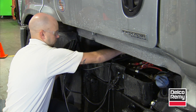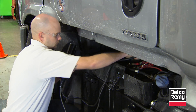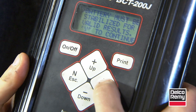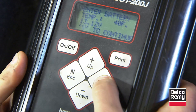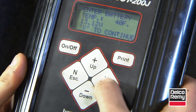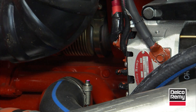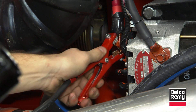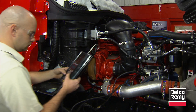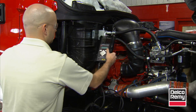When a low voltage situation occurs, load test the battery bank and ensure the battery bank is at 12.4 volts minimum. If it is not, isolate the battery bank and test each battery individually. Once the battery bank passes the test and is above 12.4 volts, move on to the alternator. Check the output of the alternator with the vehicle running to ensure that the alternator is at 13.8 to 14.2 volts.